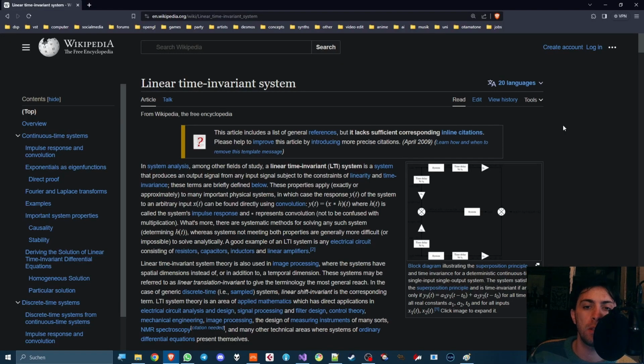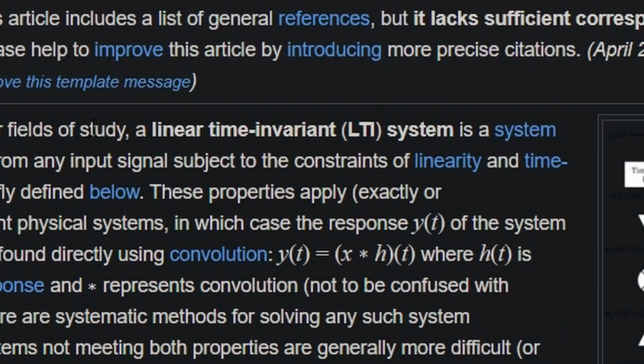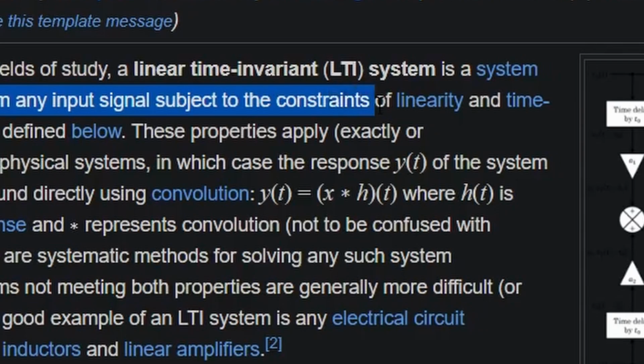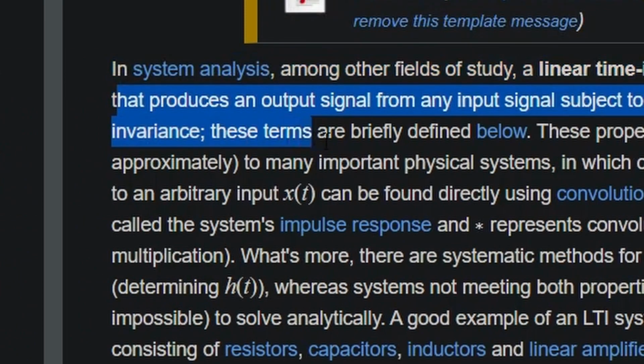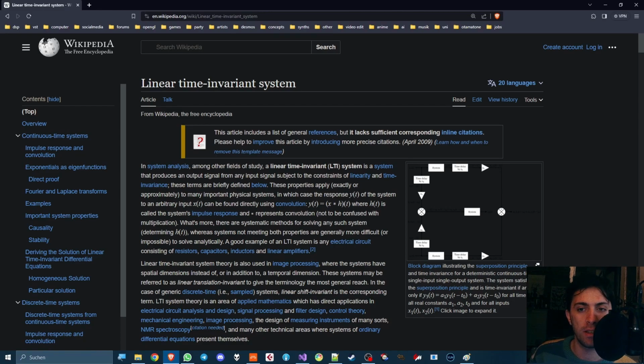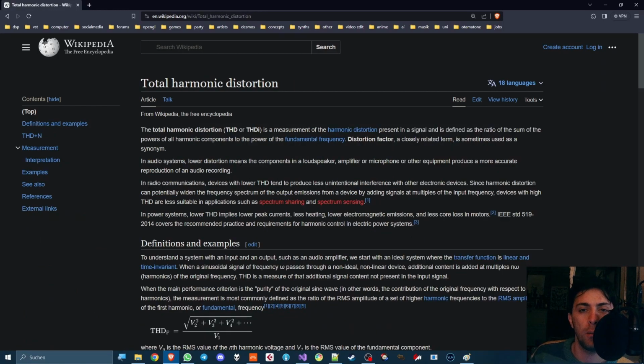When I asked some DSP developers about that, I was told saturation, distortion and slew limiting is just not an LTI system, a linear time invariant system, a system that produces an output signal from any input signal to the constraints of linearity and time invariance. The problem here is the linearity. Both distortion and slew limiting are nonlinear processes because they depend on the gain that you go into them with. So then I was told I should look up total harmonic distortion, which is a type of analysis more suited for these kinds of things.